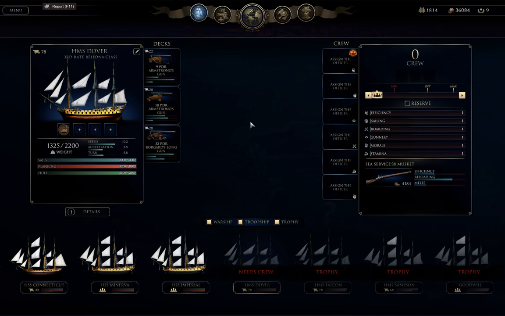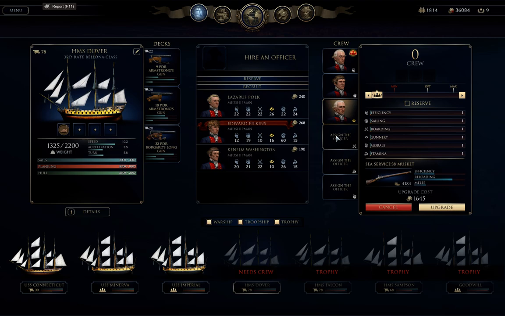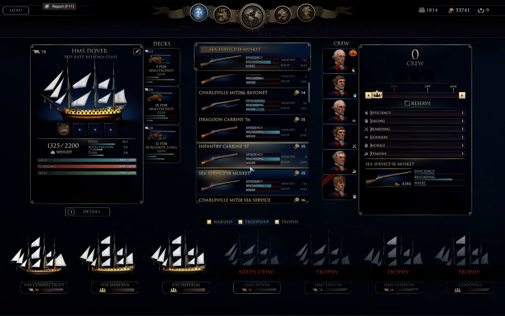And now we're going to need officers. And wow, I have no officers. That's not good. Now, do I have any rifles? Well, I got 741 of these.